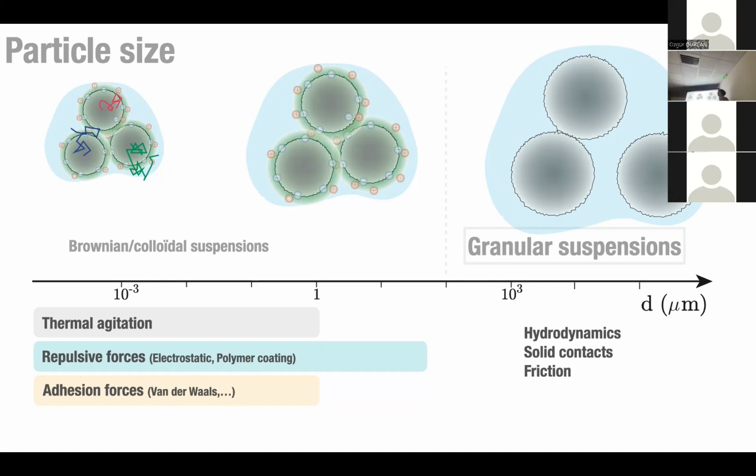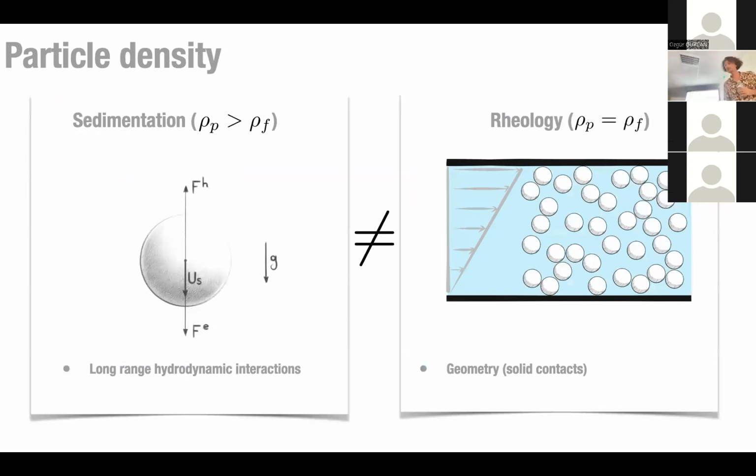things get a bit more dirty because you enter the world of colloidal suspensions, where you have thermal agitation, repulsive force, adhesion force. So I will not talk about this, but I will come back to this intermediate range here, which is interesting, between 1 and 50 microns, because the grains can be non-Brownian, but they can still interact through a repulsive force. And we'll see that that gives interesting properties to the suspension. All right, so this is for the particle size.